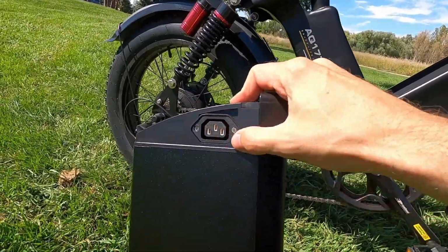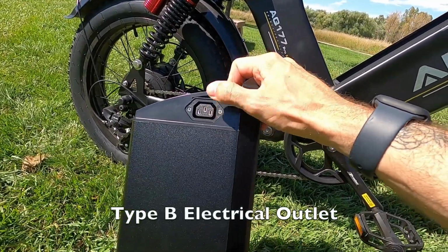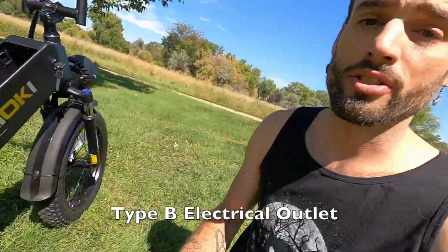And what's interesting too is the charging interface. This is just a standard, I don't know what you call this, it's like an outlet that you'd see in your house for charging this. And the charger is actually massive too, which is nice considering the capacity of this battery. With a standard e-bike charger, which is about 2 amps, you would probably spend about 2 days charging this battery. It'd take forever. But they included a huge 8 amp charger, so you should be able to charge it to full in maybe 8 hours, maybe 10 if you ran it all the way out, which you should try not to do. It's kind of rough on the battery cells. And with a battery this high capacity, you don't need to run it out.